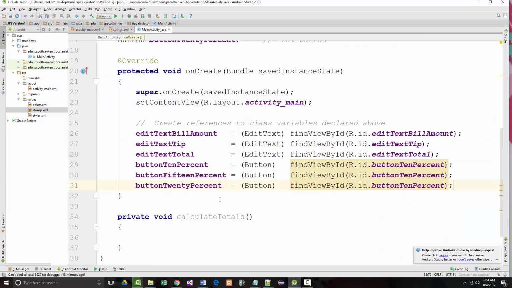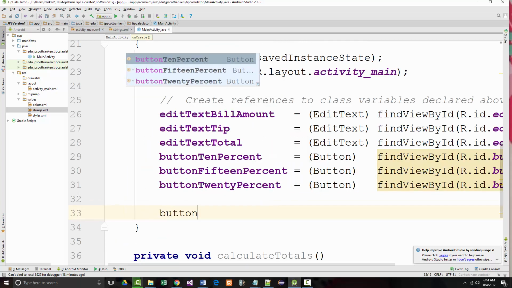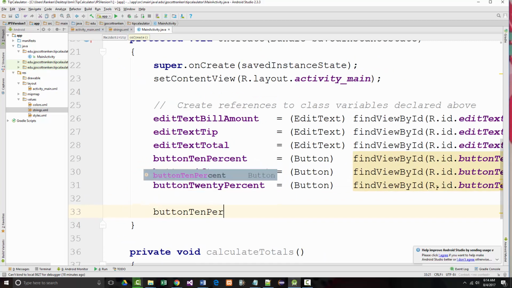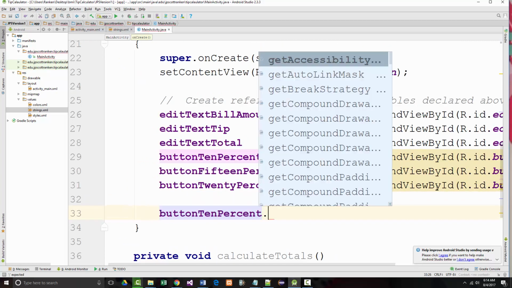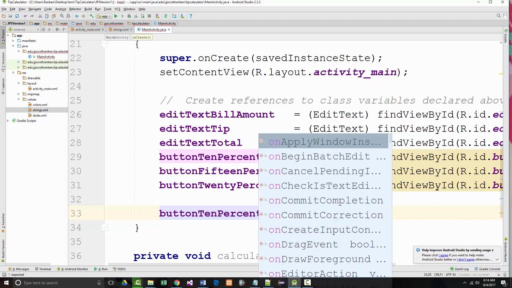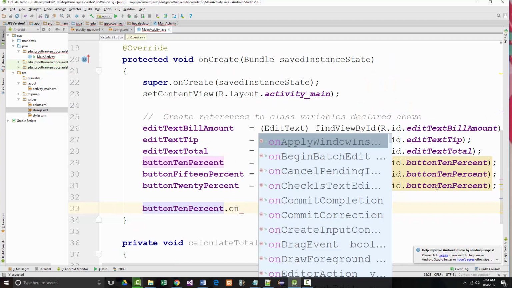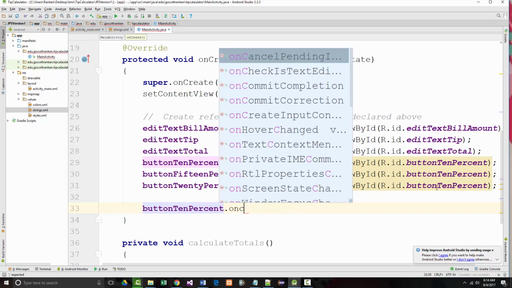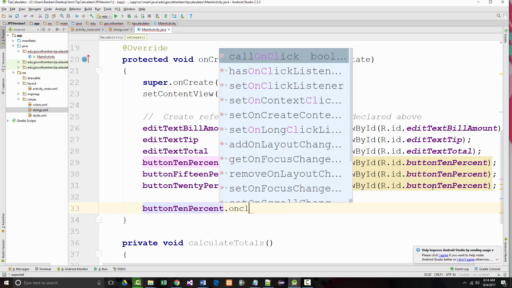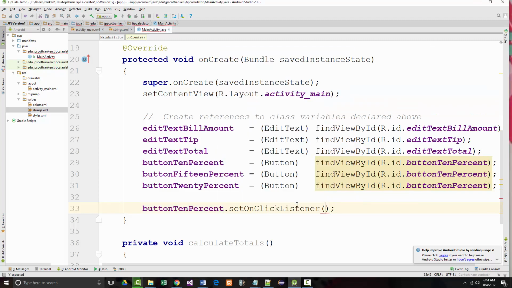and the way they recommend is to come in here and put in, for my buttons, button 10%, dot on, and set up an on-click listener.